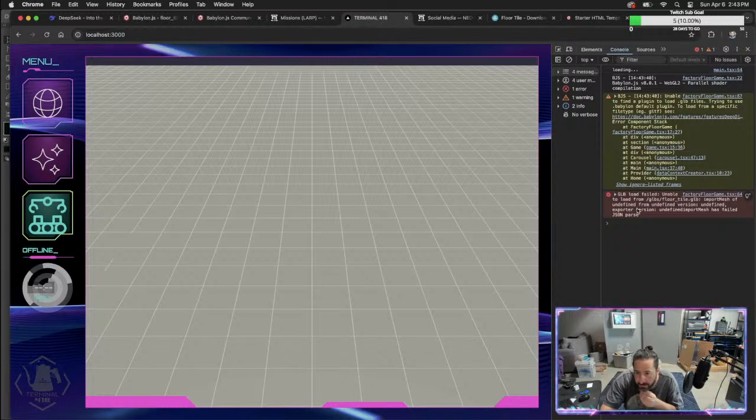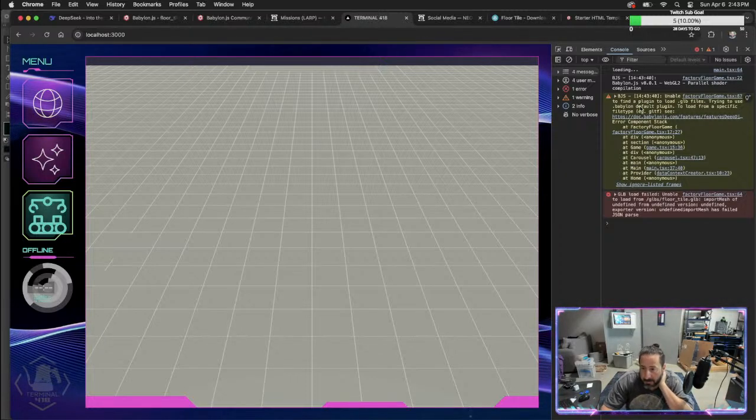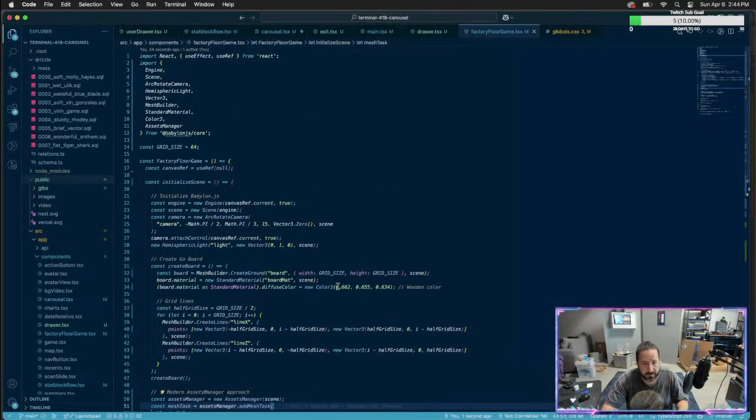Okay, here we go. Undefined. Okay, so it looks like it needs the importer. Did I accidentally get rid of it? Okay.